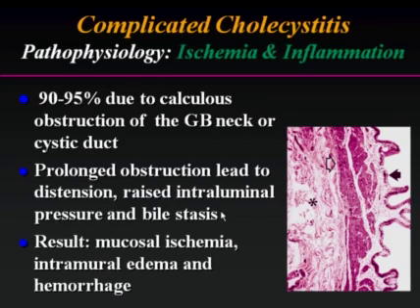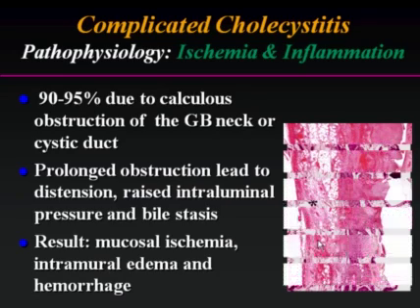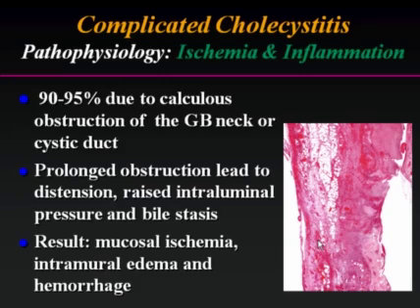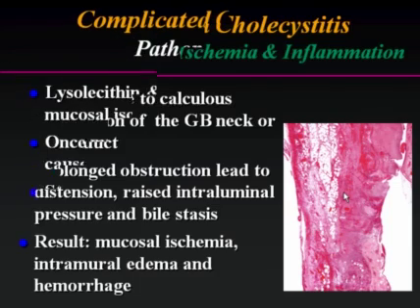Now, once there's mucosal ischemia and sloughing of the mucosa, then intramural hemorrhage and edema ensue. And here we can see a normal histologic section of the gallbladder wall, the columnar epithelium with the lamina propria deep to it, the muscular elements of the wall, and the loose connective tissue. And all of this is obliterated once we get gangrenous and hemorrhagic cholecystitis. The mucosal surface is denuded, we recognize no columnar epithelium, and instead what we see are areas of hemorrhage and intense inflammation extending all the way to the wall.